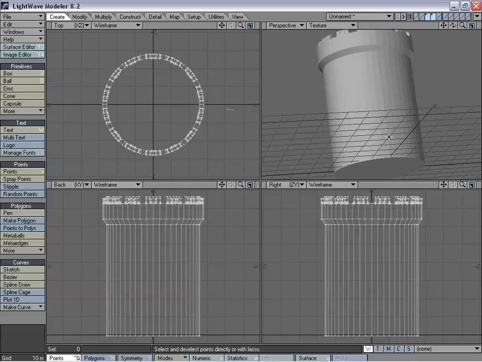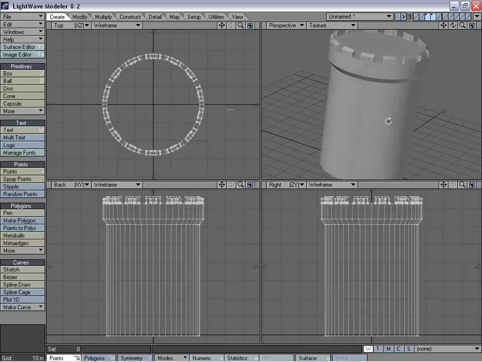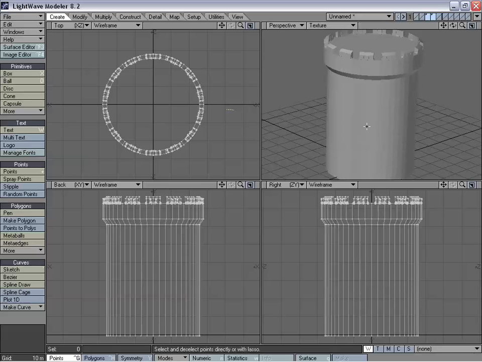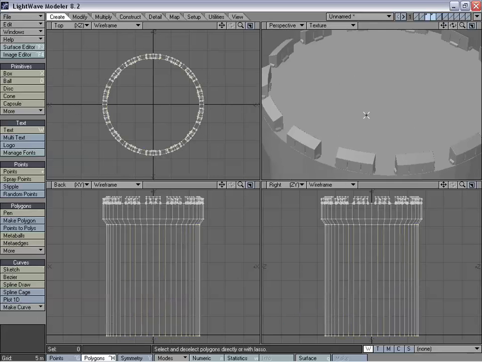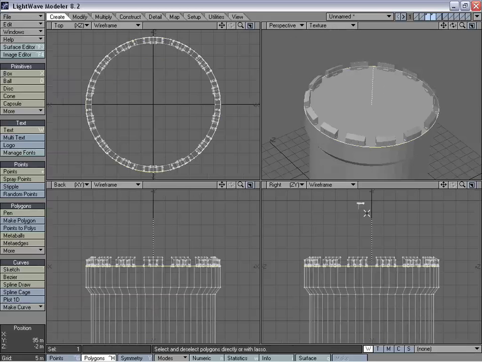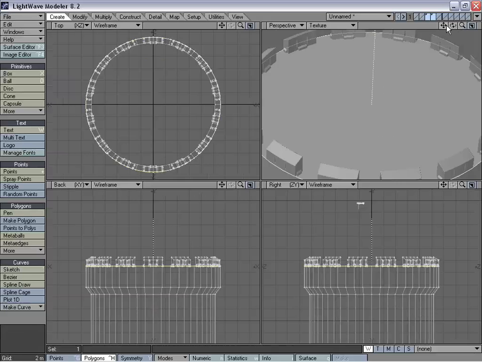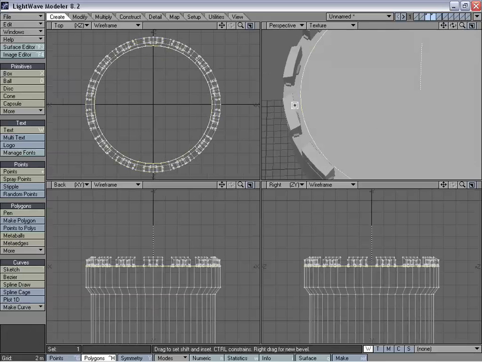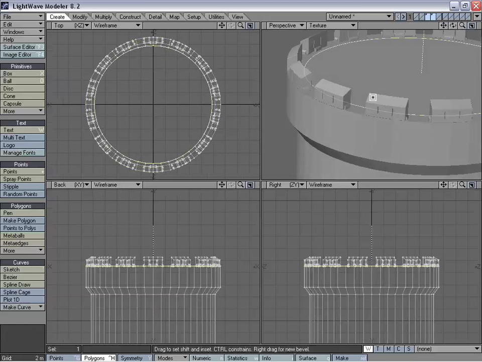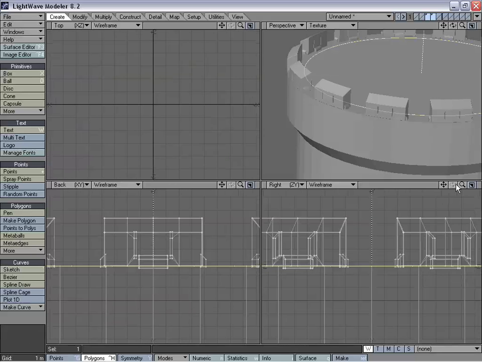And we're not going to do a bottom part. We're going to leave the tower open, or flush. And I'm going to delete the bottom polygon because we won't need it. And now we're going to work on the bevel for the walk. Okay, first thing we're going to do is just pull it in so we get a nice little ring around here, without going down yet, because we want to have a nice little edge on it.